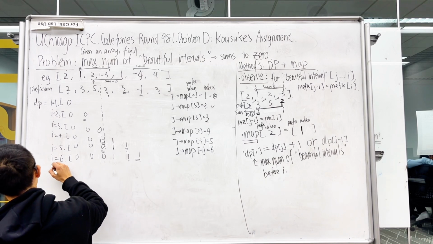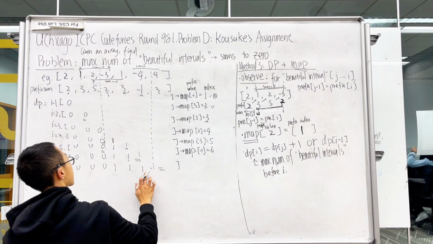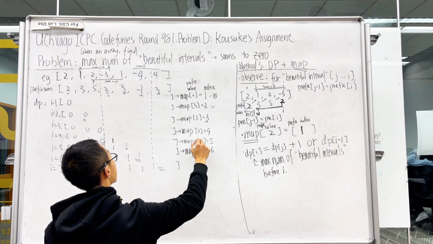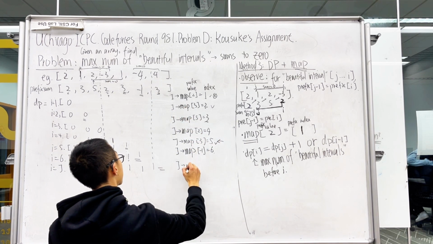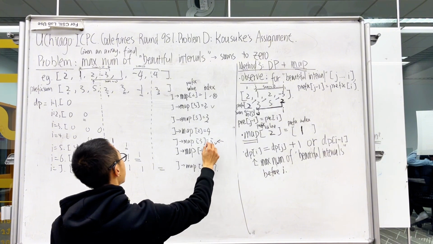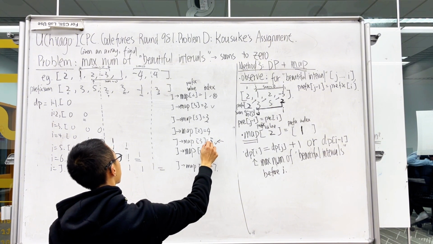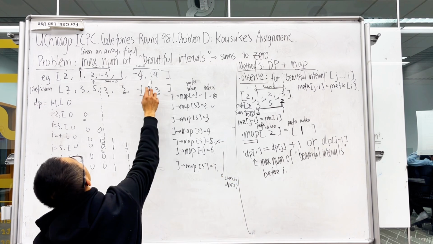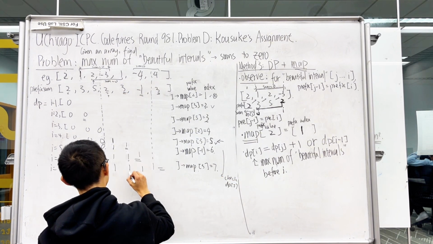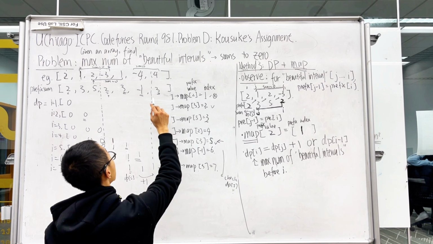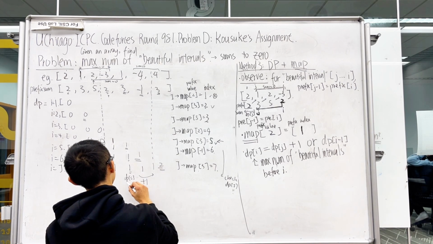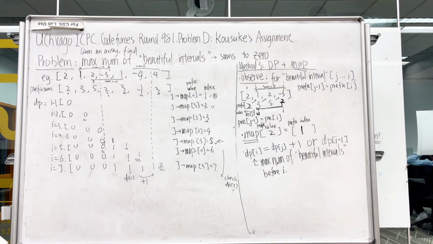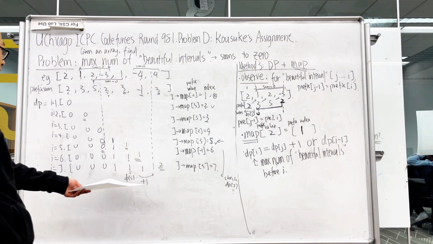Finally, for i equal to 7, what is the dp value here? First, check the current prefix sum 3. Is it in the map? Here, yes, we found it. And then update 3 to index 7. So after finding the previous value at index 5, we will check dp[5]. dp of 5 is 1. And now we add 1 because of the new interval. We get 2. So dp[5] plus 1, 1 plus 1 is 2. And this is how we got the answer of 2.